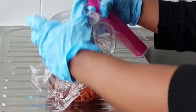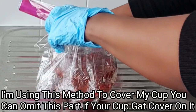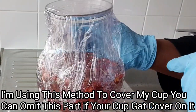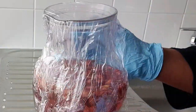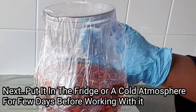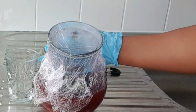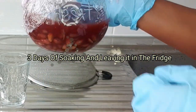I decided to do a voiceover here — as you can see I'm using this to seal and cover my glass cup because my glass cup doesn't have a cover. Make sure to cover this before putting it aside for a couple of days. You can omit the wrapping if your cup already has a cover. I'll put this in the fridge and allow it to sit for a couple of days, and I'll be back to show you what it looks like. This is what it looks like after leaving it in the fridge for a couple of days.